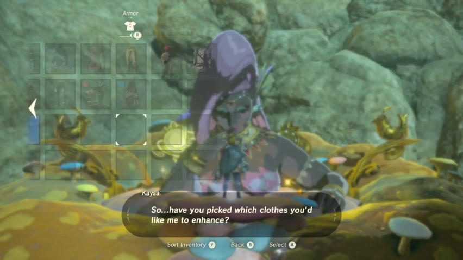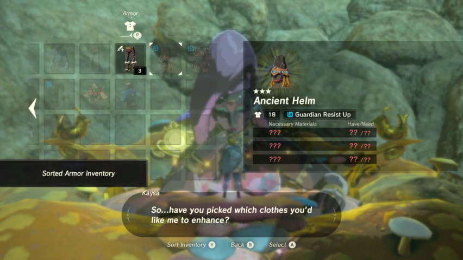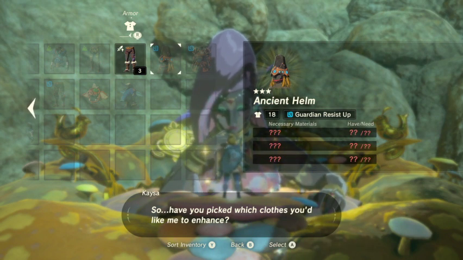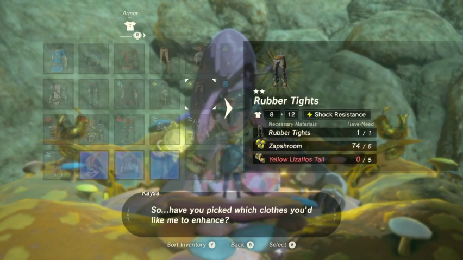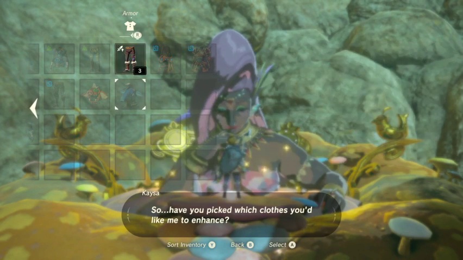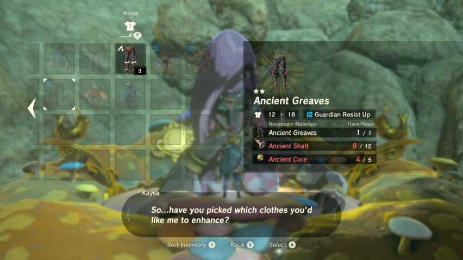I wonder if I do this if it ruins the upgrade you get off of the clothes. Like, if the sneaky bonus goes away for a full set. Set bonus, that's what it's called. Oh no, it won't tell me, will it? Yeah, it will. Okay. This can't be enhanced. Alright, what do I need? Ancient shaft. I should do this off stream, I'm sorry. Ancient core.